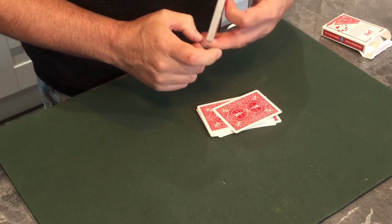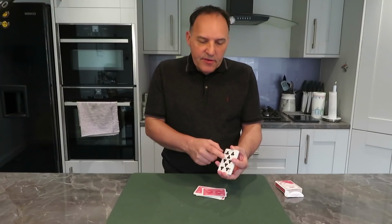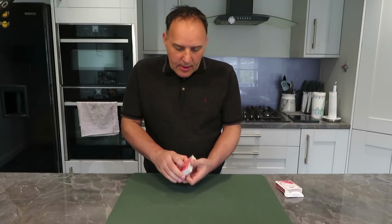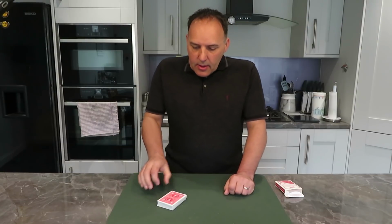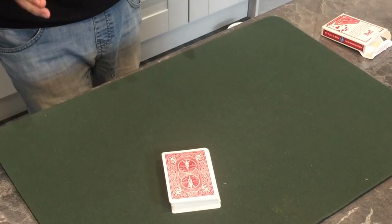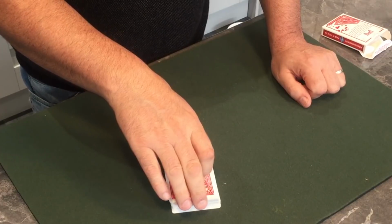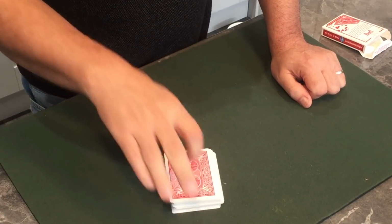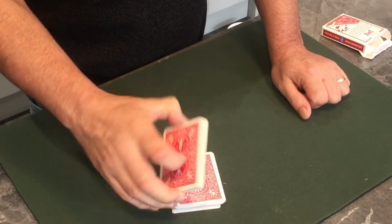I demonstrate, bring it up to your chest, and I flash this just so they get a view that it looks like a normal deck of cards. You then square them up and put them in front of someone and they grab the cards. Now every time I've done this, I've never known anyone, if you put them this way head on, people will grab how you demonstrate it. That way. And if they do that, they're always going to cut to your false card.